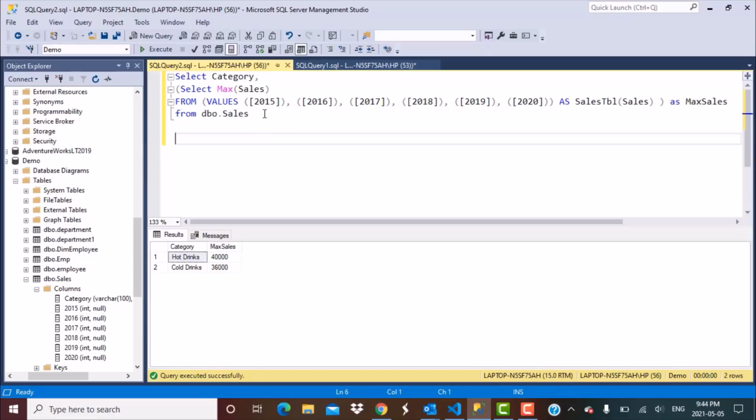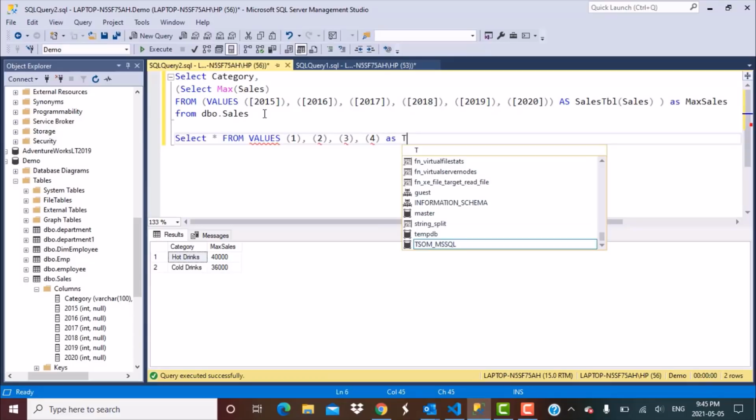Let's split it down. Let's make a simple query using this function. So I'm going to write select, okay, and now let's go about making this derived table that we did using the values clause. So select star from values. Okay, and then you need to define your values. So let's define some constant values in our case. Let's just define 1, 2, 3, 4. So 1, 2, 3, 4, and then you have to define a column name and a table name.